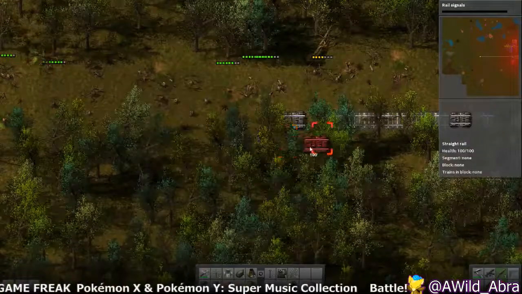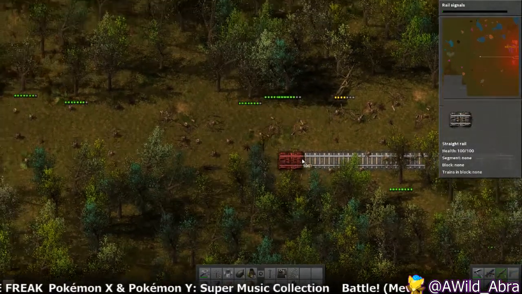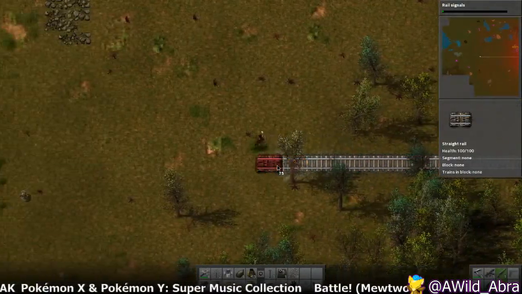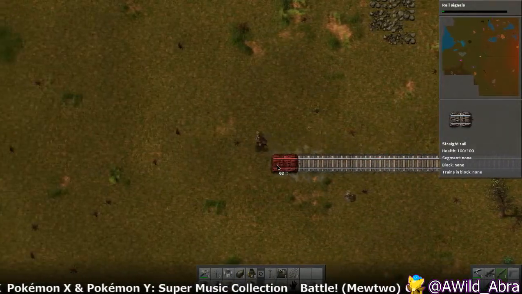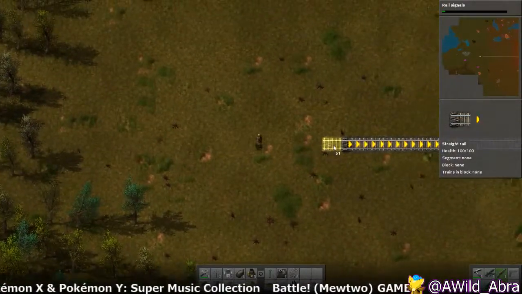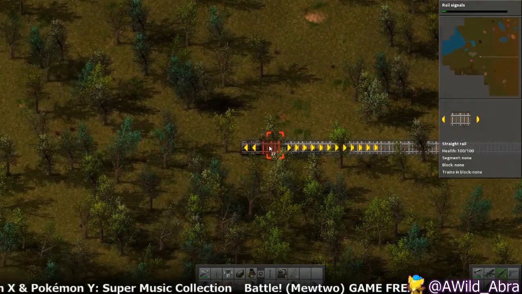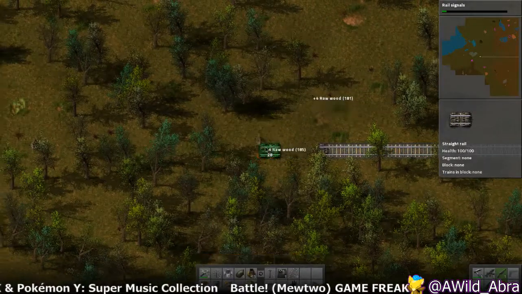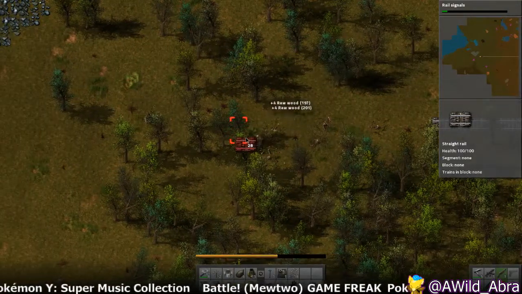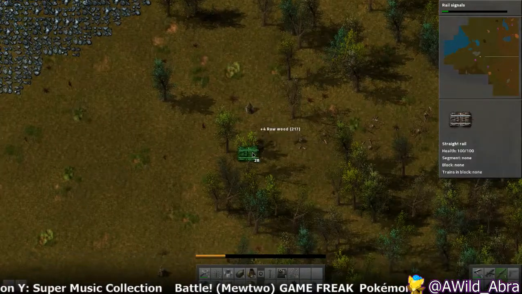Alright, cool. Now we can get some train signals as well. Stuff we'll need. Right, and that actually goes right to the heart of the iron line. I'll just cut down these trees for now. I'm gonna make just the rest of my rail.